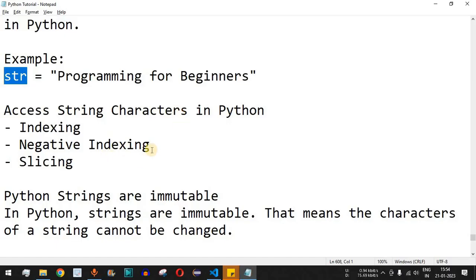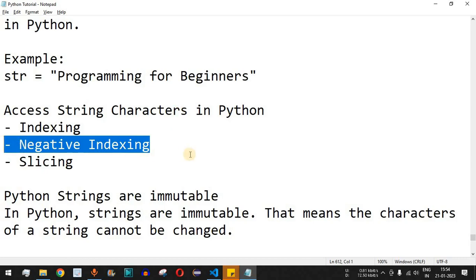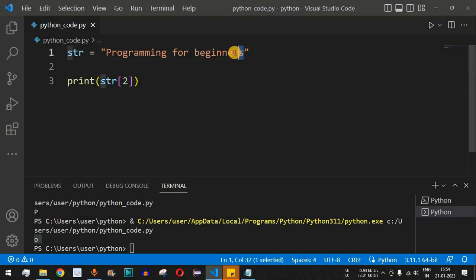Now there is another variation. We can also use negative indexing, which means negative index numbers can be used in order to access the last elements of the string. So let's say you want to access the last element. The first element has the index number 0, and the number before 0 in the number system is -1. So -1 will refer to the last element inside this sequence of characters, which is S over here. When we provide -1 inside the square brackets, let me just save this file and try running this code. As you can see, S is getting printed. So -1 is pointing to this character, that is S.